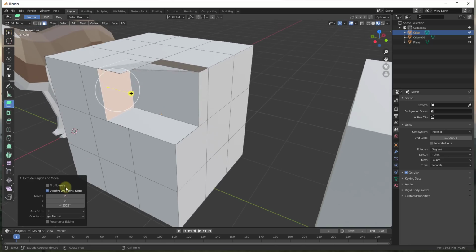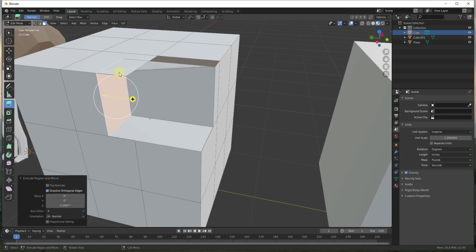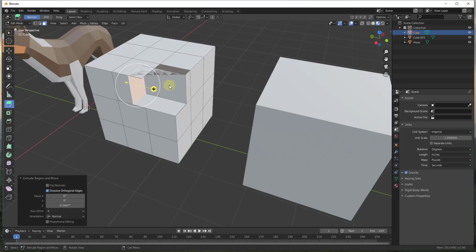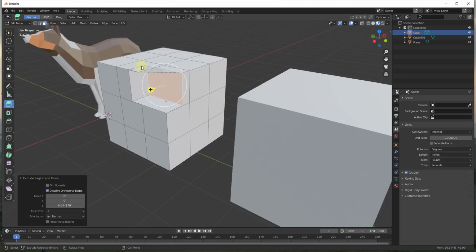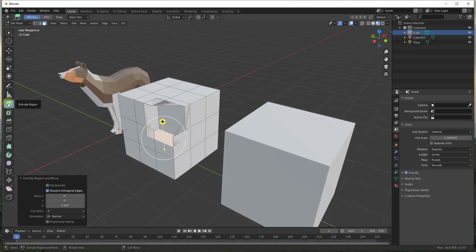However, the problem with this tool is you can dissolve some of those edges, but your results start getting really weird, especially when you extrude back through something like this. You get these leftover faces and other stuff like that. This is still splitting this a little bit, but you can see how you're getting odd results, right? And so there's now a new tool in version 2.9, and again, this isn't released yet.